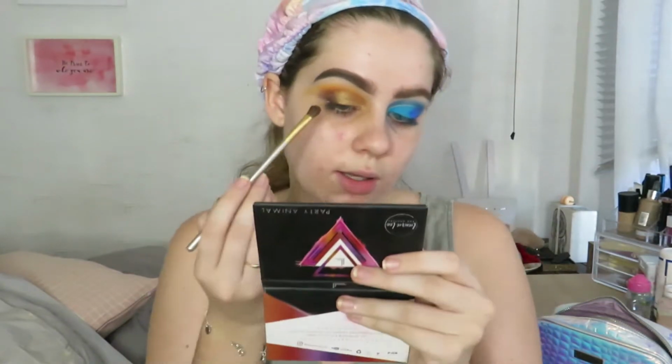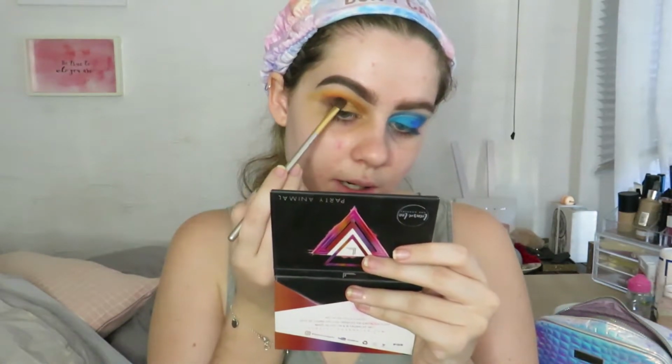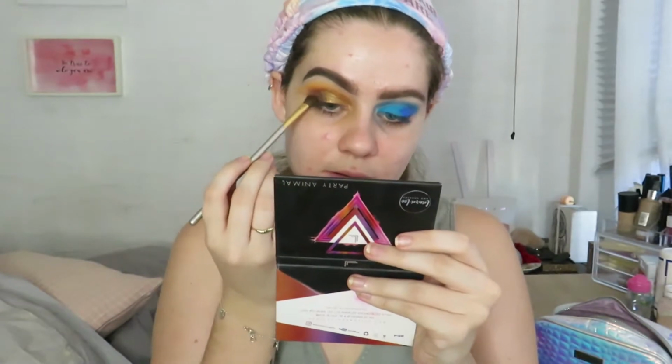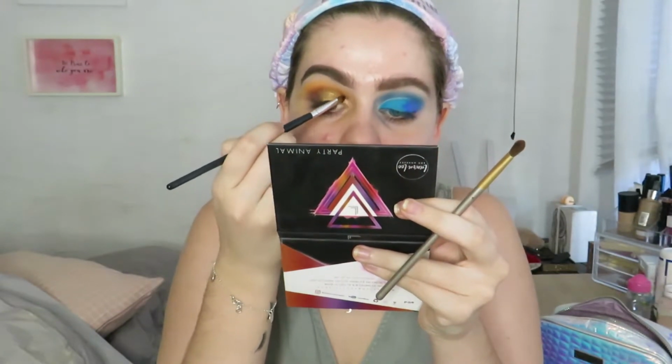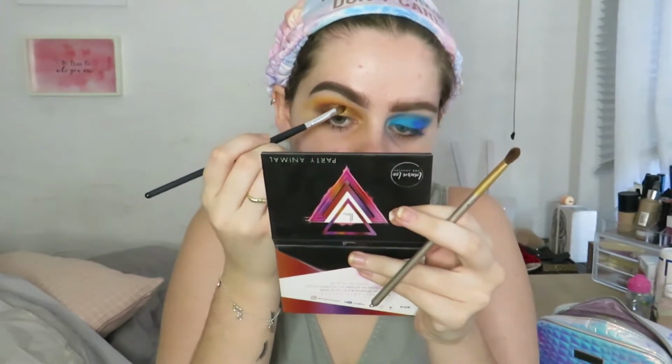Okay, then I'm just going to blend those edges that we put the cafecito and just blend the brown into the gold shimmer. Feels so weird not doing a cut crease because I love doing them so much. Just feels so weird to not do it.